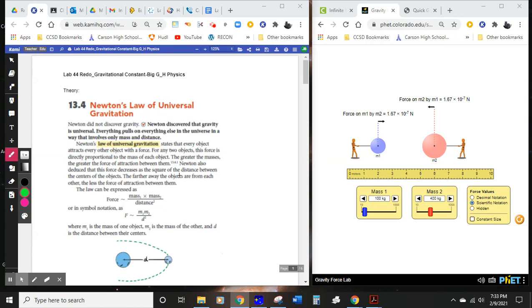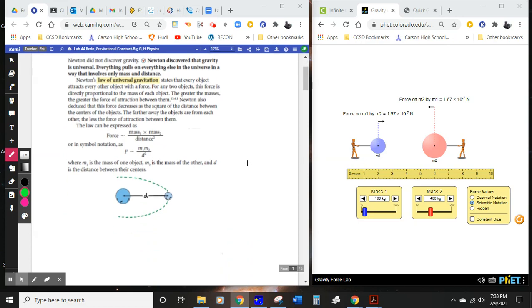Now, before I start, I do want you to pause the video and do some reading here. This was on one of our study guides, but it might have been a while since you read it. It's actually on the attached lab sheet. So make sure you read this and go over all the information here about the theory behind Newton's universal law of gravitation.